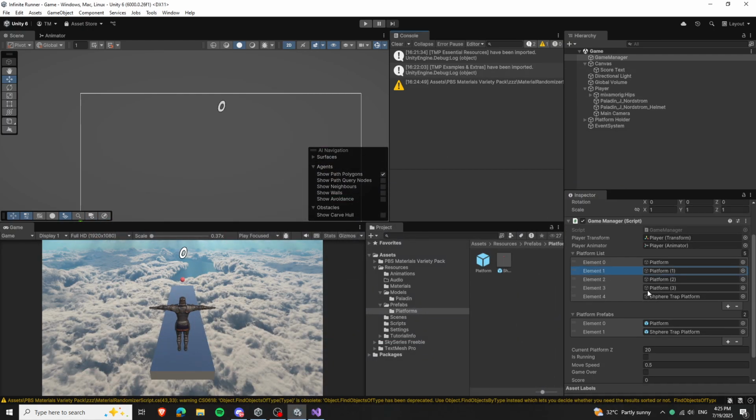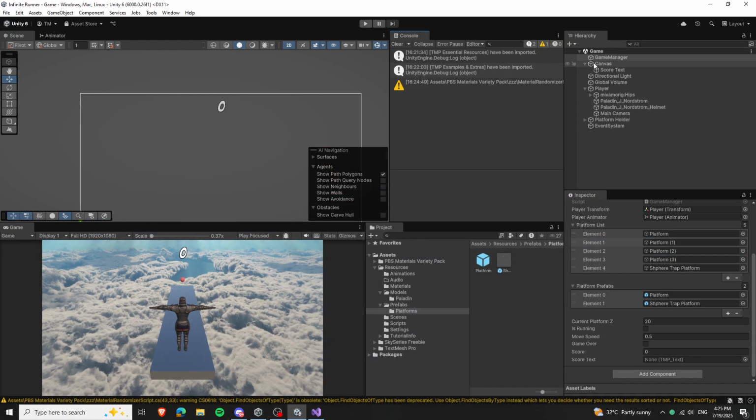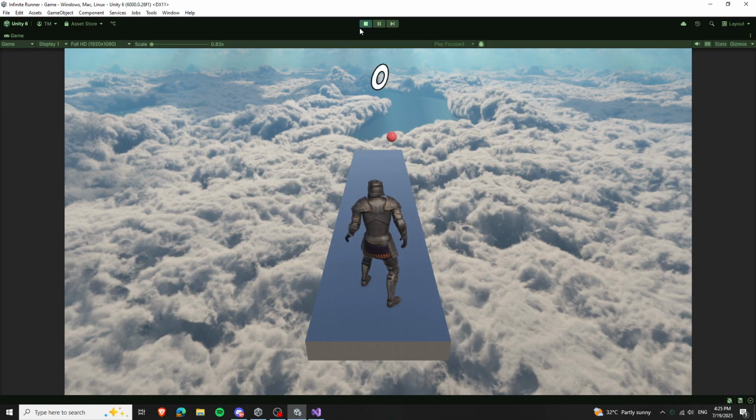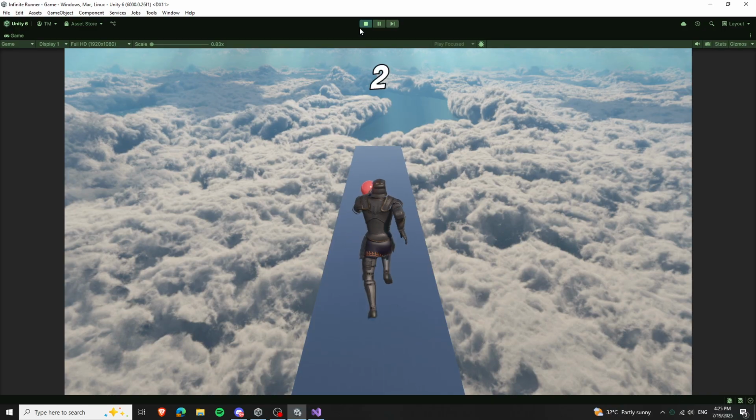First, let's make sure that the text works, the score text. Okay. Now we have that on top. Seems to be okay. Yep. So that works.